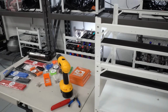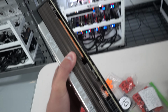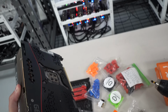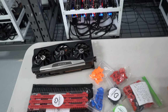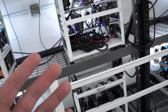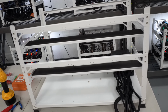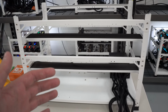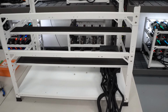Now, in the beginning of this video, I did mention that we have a full hash rate 3080 that we got from EVGA, which is super weird that this would come in this late. I'm not sure why it did. Maybe they just found it. I'm not really going to ask questions at this point, but I am anticipating that the rest of the 3080s that will go onto this Omega rig will have to be Founders Editions. So I know prices on cards are dropping, so I am going to be on the lookout for those. And that is why I added an additional 1600 watt power supply on here.